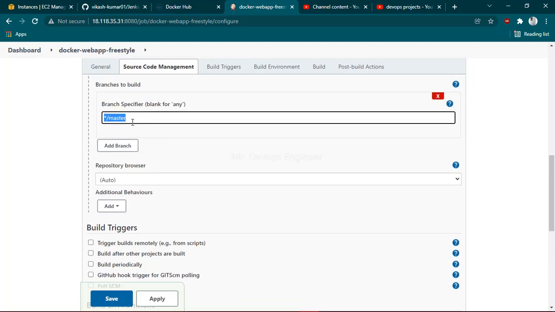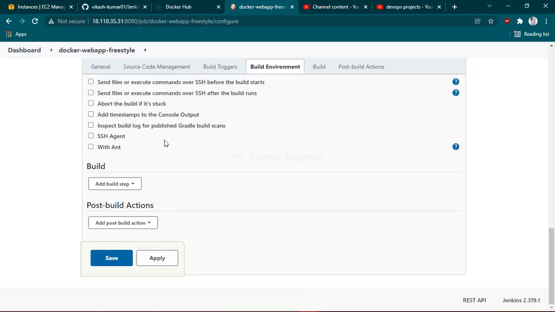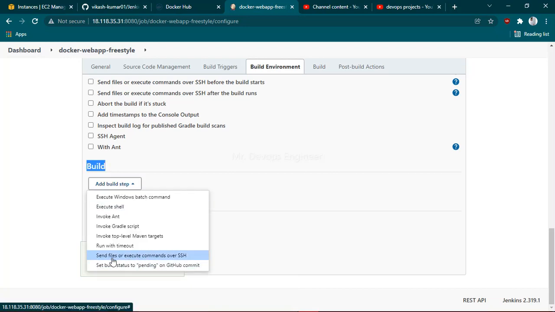Otherwise, if you are using any other branch, you have to specify it. Once that is done, you have to go for Build. In the build, you have to select Send files or execute commands over SSH. Once you install the Publish Over SSH plugin, you will get this option, right?